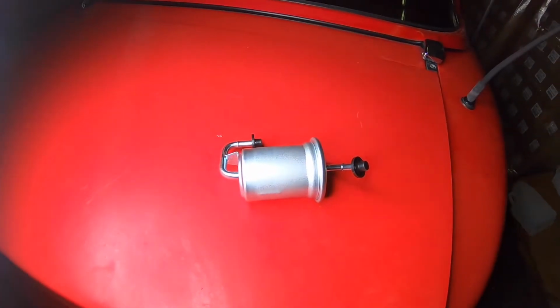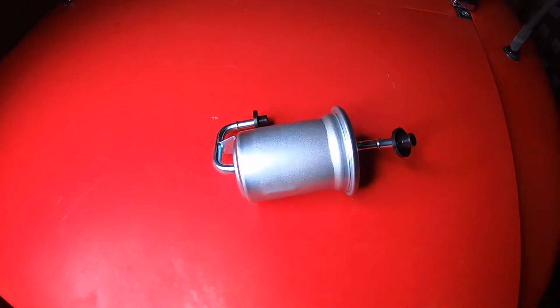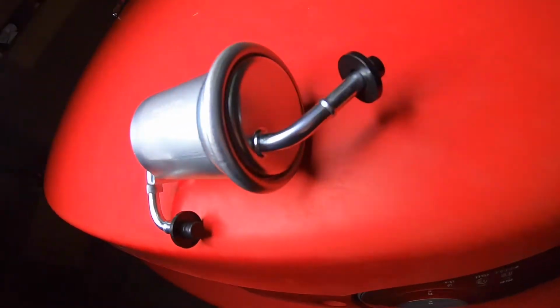So today on this Miata, we're gonna be switching out this fuel filter because it hasn't been switched out since he's got it. That fuel filter is older than us. Here's a new fuel filter. This is the in, and this is the out.